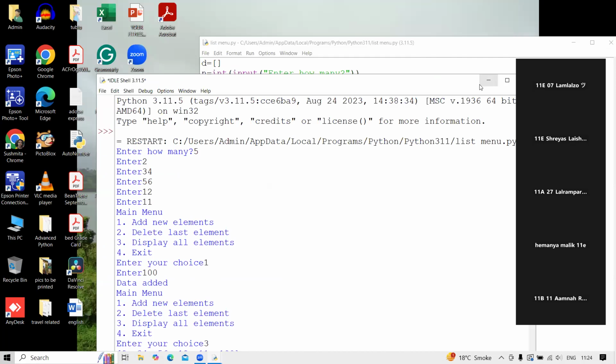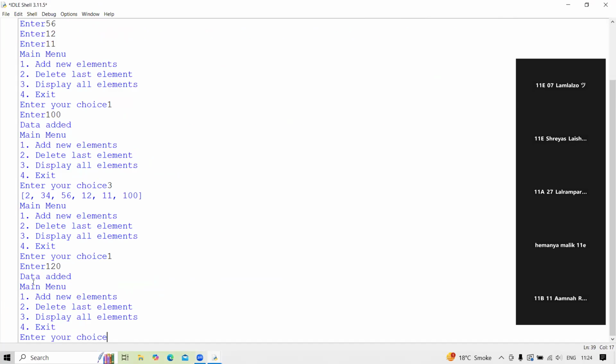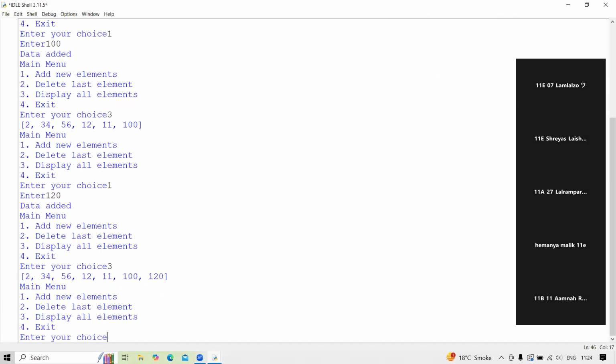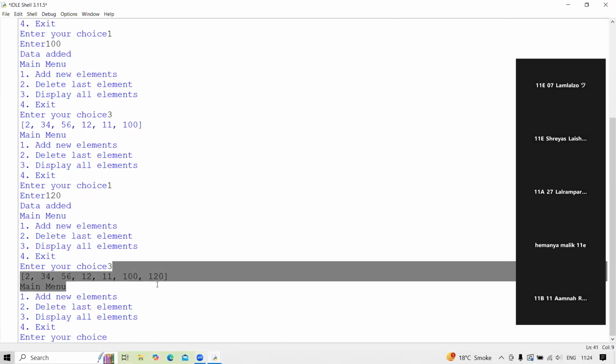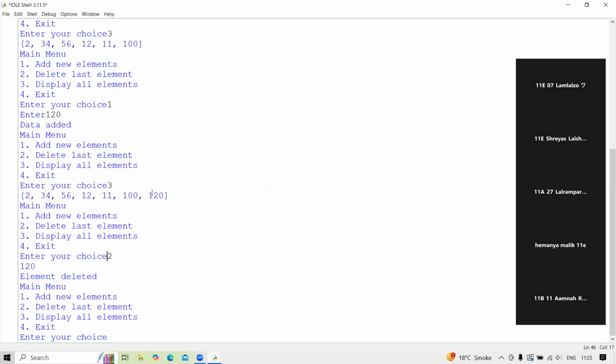Wait, I'll take it full screen so that it's visible properly. Okay. Now I want to enter 120. मैंने entry के बाद display नहीं करा है. I've kept a different option for display. So the user goes to the display option to see whether the data is getting added or not. And it is getting added. So this menu keeps on going, keeps on going, keeps on going till. Okay, let me try for 2 also. Choice 2 में क्या हुआ? Last element display हो गया. This element got deleted. Pop में. And my work is done. Again display करके check कर लो कि delete हुआ नहीं हुआ. So enter the choice 3.